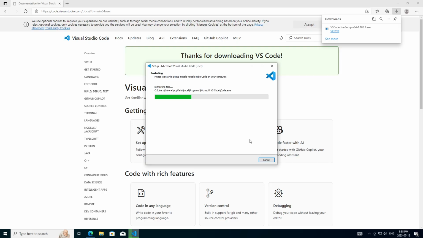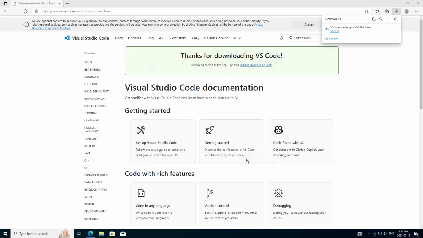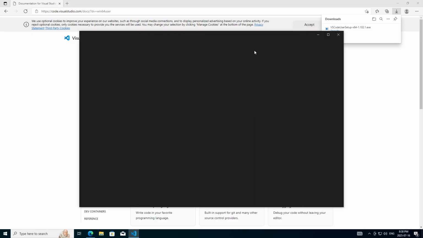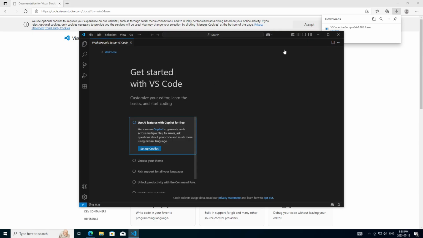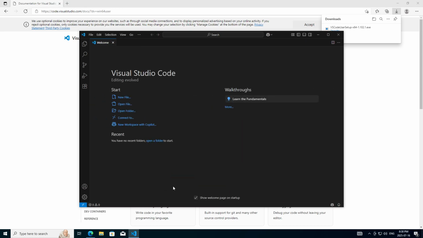Now, it is notable that when we run Visual Studio Code, we're going to be using an extension to access Windows Subsystem for Linux. That extension creates a little bubble inside of Windows Subsystem for Linux with respect to plugins, extensions, and the like, that's separate from the outside of it. So the first thing we're going to do after we launch it and get through the entry stuff, which is right here, we'll mark as done. You can take your time to go through those if you need to.